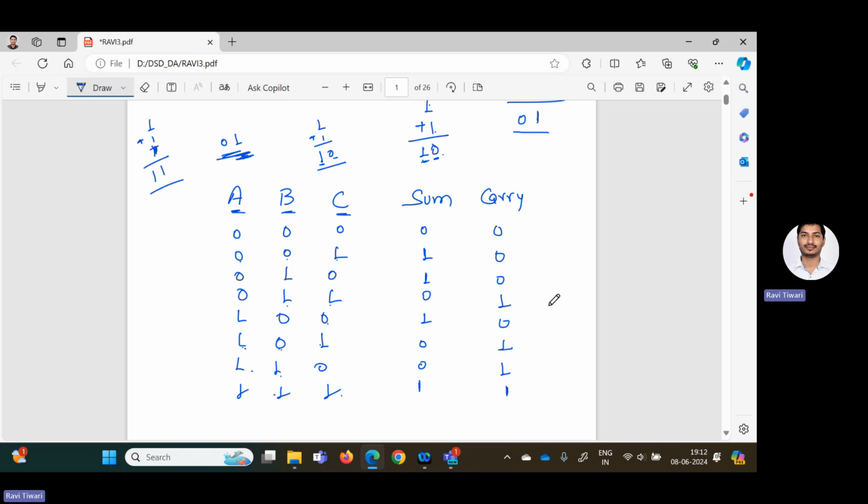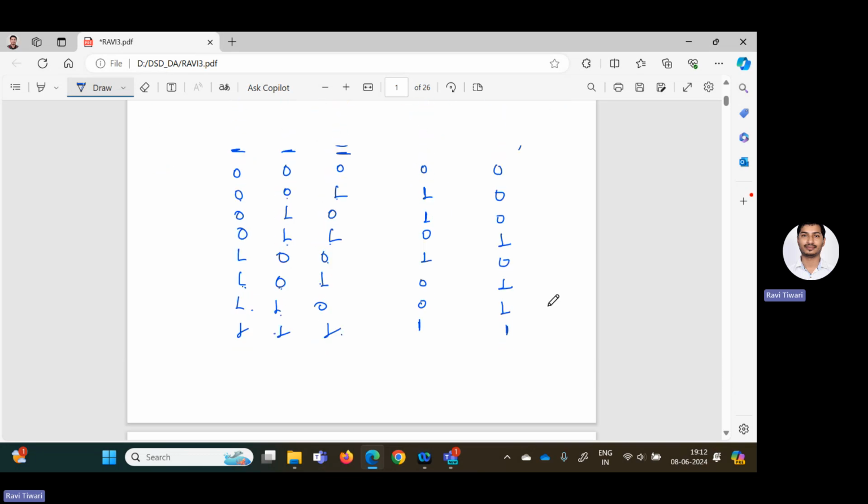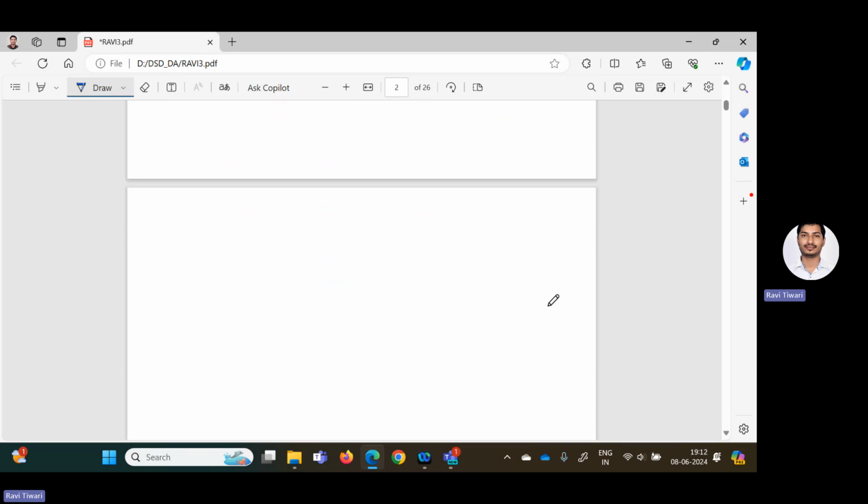So this is the second point that we should know. If you are adding 3 bits, what will be the output? Now, let's take some examples, starting with the first example. If you are adding 15 plus 20, for example. Both are in the decimal number system, and how can we represent them?